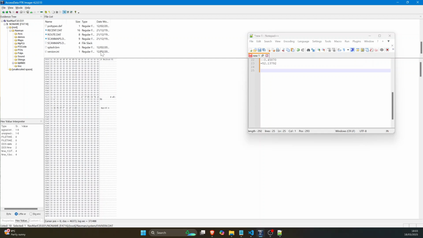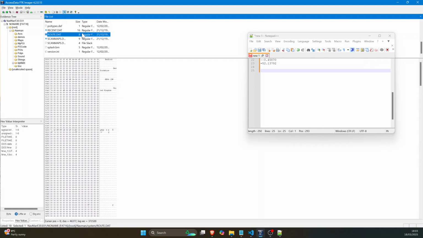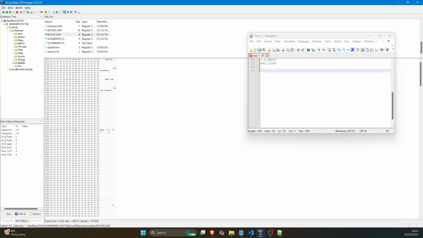So now we're going to move on to the root.dat file, once again in the system directory. This contains the last navigated journey from the user, so it's only one record. In this file, the coordinates are found at offset 512. So we use length, find them, 8 bytes, and repeat the process.